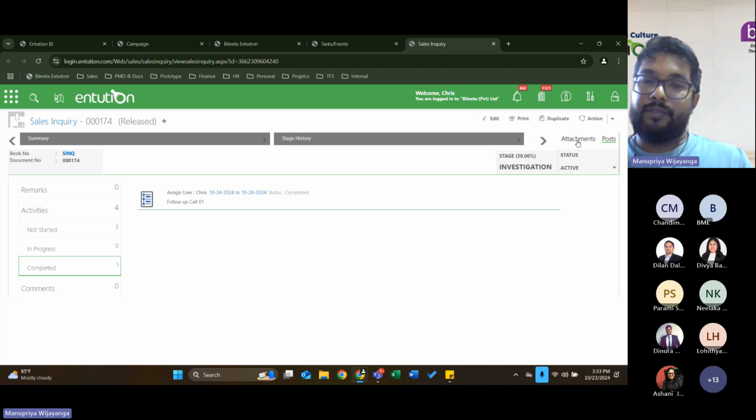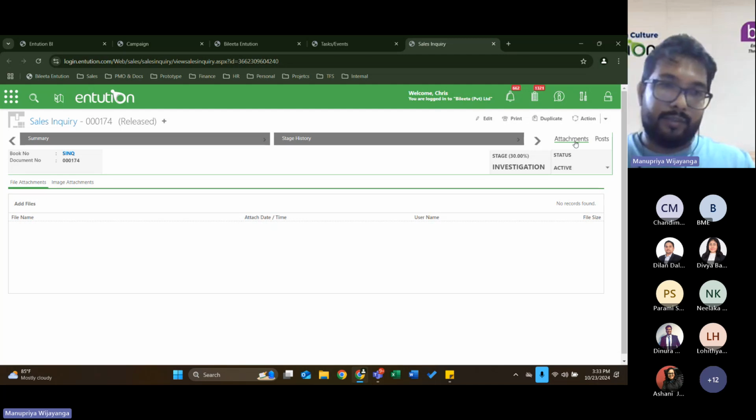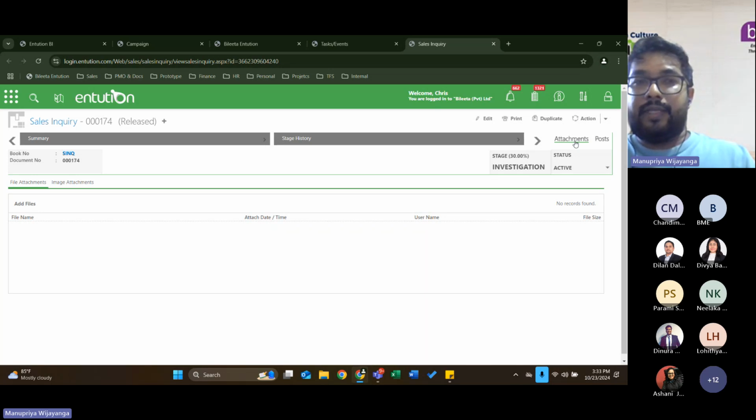And then, of course, the most handy feature here, I would say, is for you to keep all the supportings attached. You can even keep the brochures you sent and the marketing materials you shared with the lead, and keep all of them uploaded on the system. So anybody coming in after you will be able to see, even as a transition, what happened on this and what was shared, and all this information you can systemize, going basically like a paperless process. So this is basically the third aspect of the lead management.